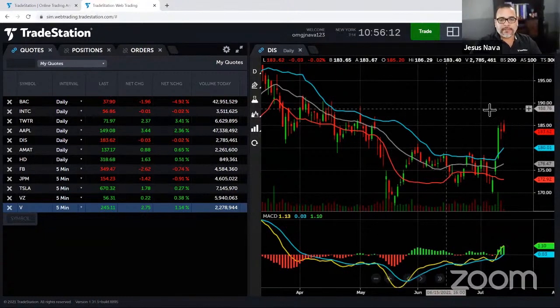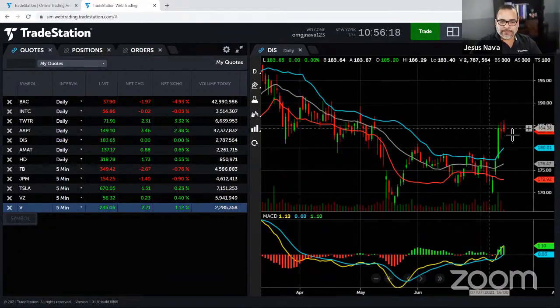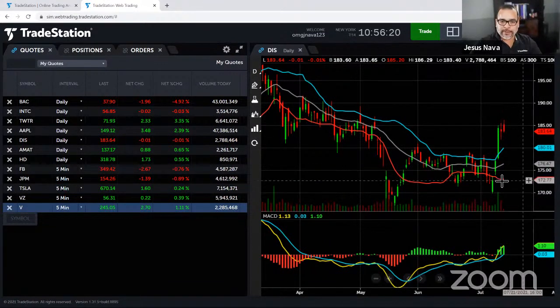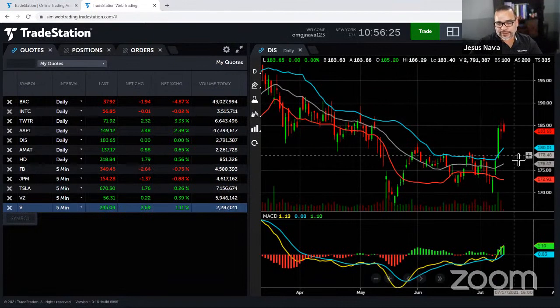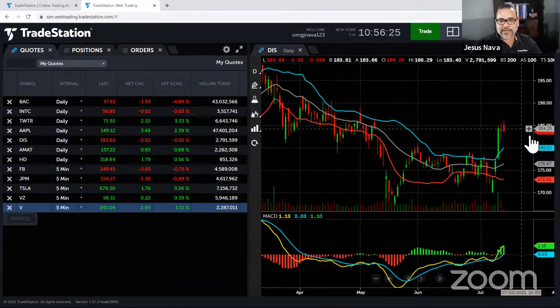chart. Let's say for Disney, maybe I want to buy them right now since there's a big push for the prices to go up. About 4 days ago, Disney was trading at 175, 176. Now it's, who knows? I want to buy 100 shares of Disney.